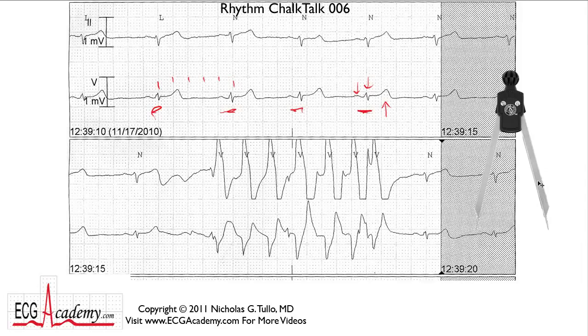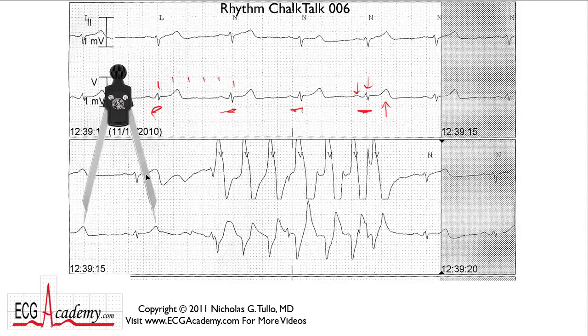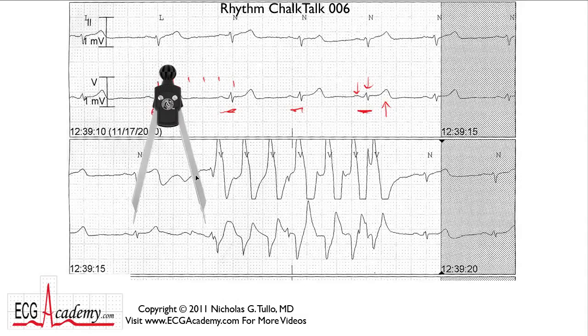So now let's get to the second strip. Let's look at this T wave, and the T to T appears to be regular. And if you place the caliper on this QRS complex, you can see that there seems to be a QRS right here that is probably on time. This one here, I would say.